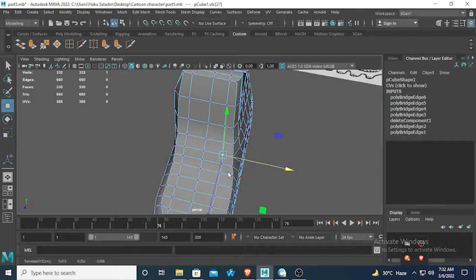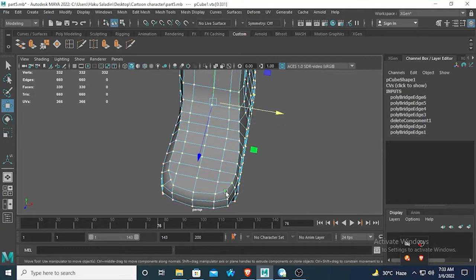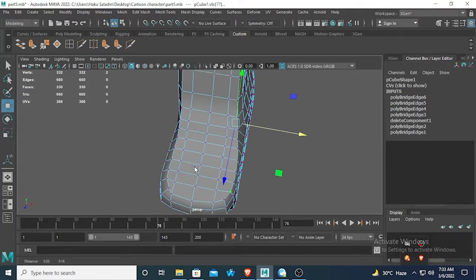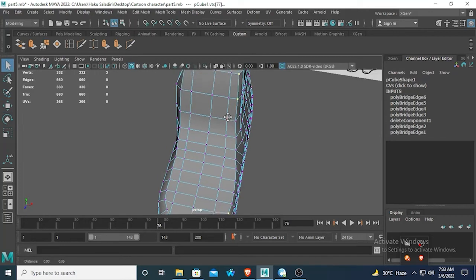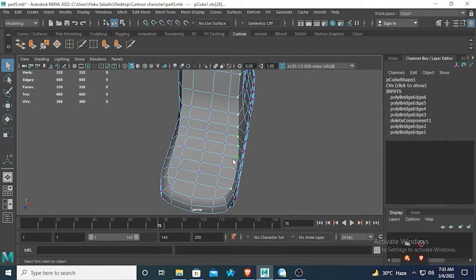Okay, now select this vertex of the edge of this shoe, and I'm going to move them inwards a little bit more.